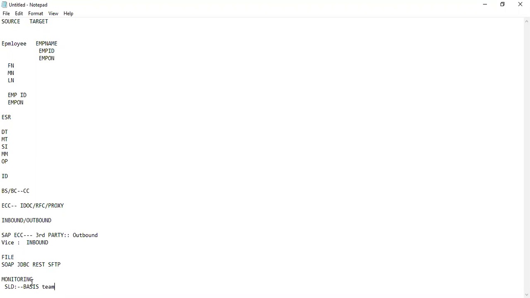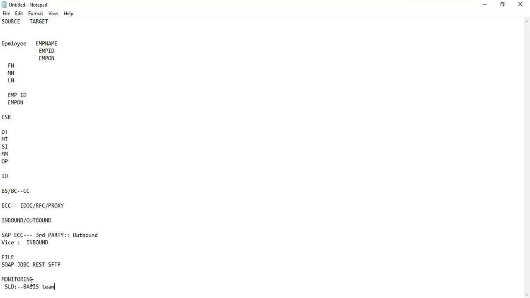So what is happening here? We have two things: a functional team and a technical team. In the technical team we have two teams: one is the ABAP team, one is the PI team. The functional team gives the requirement. Suppose someone from the finance team gives a requirement. In ECC, most things we can do in the ABAP team, and PI works as integration middleware. In layman's terms, like a post office.